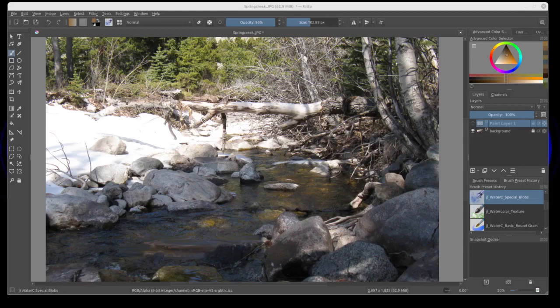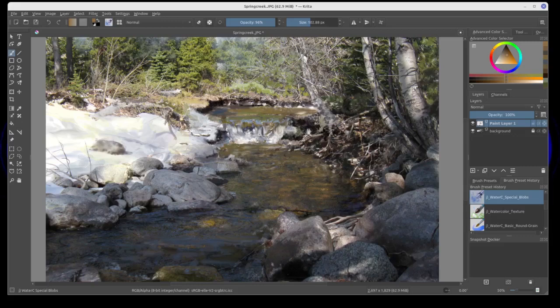I liked the contrast of the real bright snow and the darker water, but as a painting, I didn't think that that log across the creek is helpful. And also, those trees in the background, I didn't think showed enough depth to make a decent painting. So using a digital program called Krita, I painted out the tree and painted in more creek in the background.